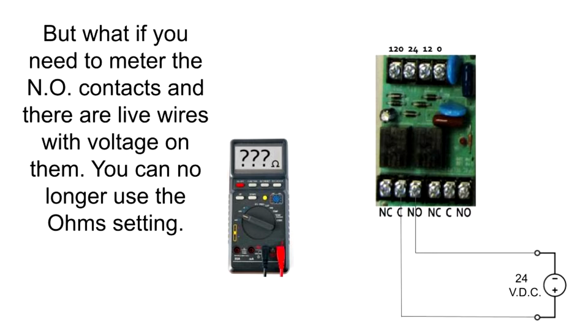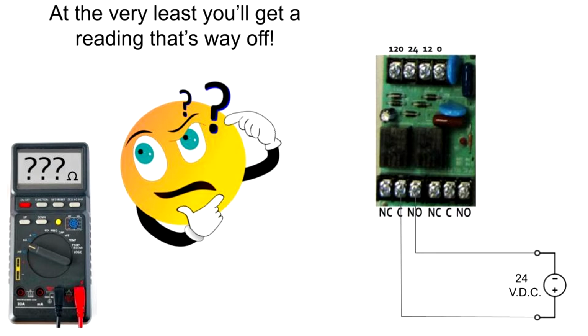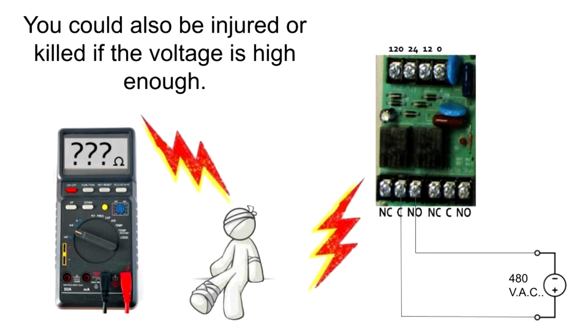But what if you need to meter the normally open contacts and there are live wires with voltage on them? You can no longer use the ohms setting. This happens because the voltage put out by the meter's battery will conflict with the voltage on the contacts when using the ohms setting. At the very least, you'll get a reading that's way off. You could also damage or destroy your meter, the relay, or the voltage source. You could also be injured or killed if the voltage is high enough.